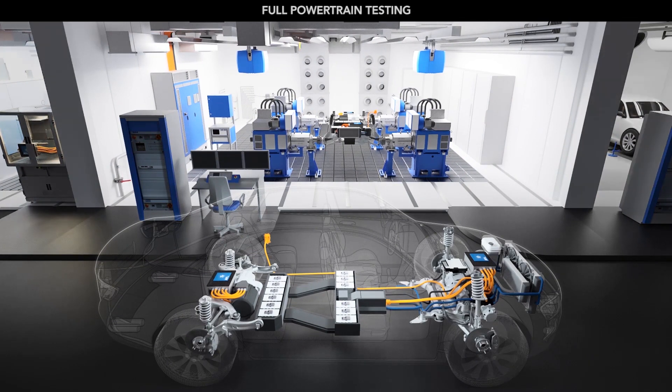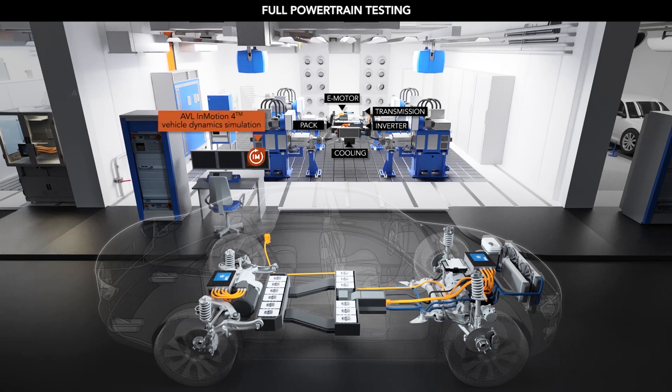One of the most critical steps in the validation process is performed on the powertrain testbed. Final verification of the powertrain system before building it into a complete vehicle for the road can assure safe operation of the prototype vehicles. AVL can add the vehicle software simulation package AVL InMotion to any of its testbeds. By simulating the environment, the vehicle, drivers and traffic, the testbed can perform real-world tests in the lab as if the unit under test were in the real vehicle out in the real world.